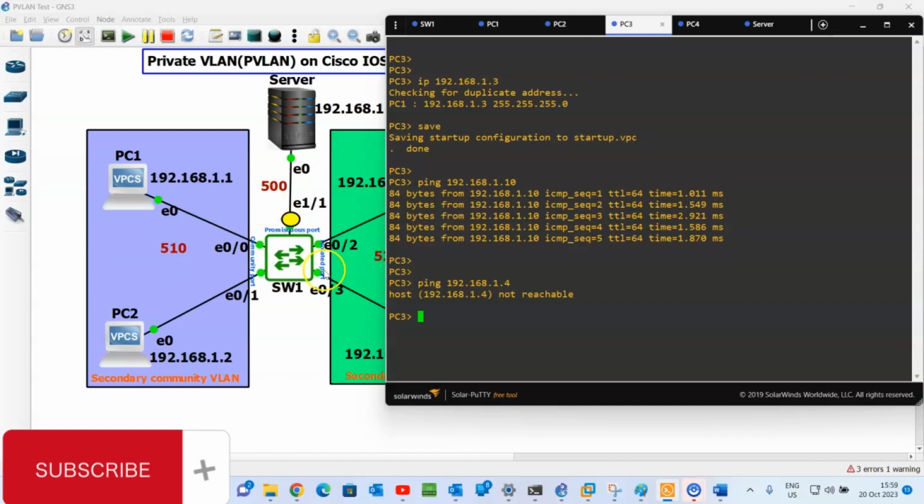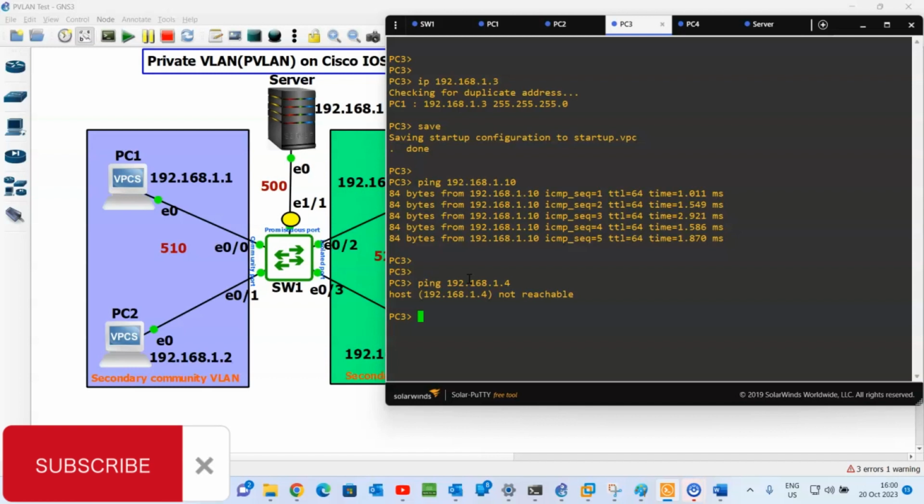But also they cannot ping the isolated ports. That's how we configure the private VLAN. There's no reachability between PC3 and PC4 because they are isolated VLANs.